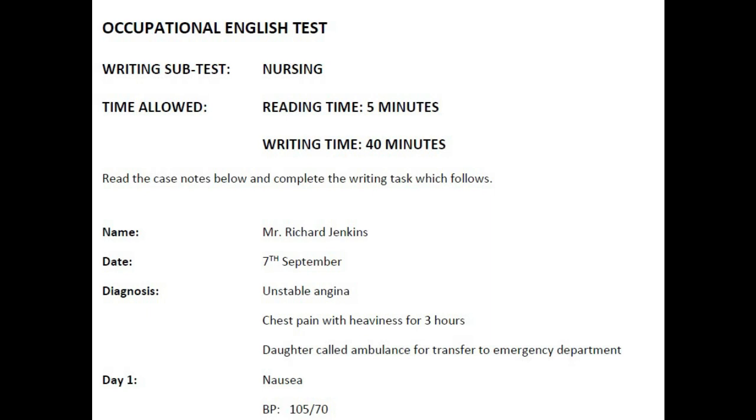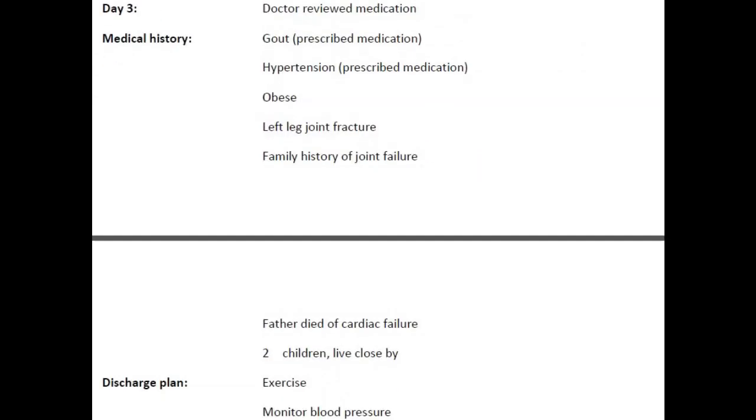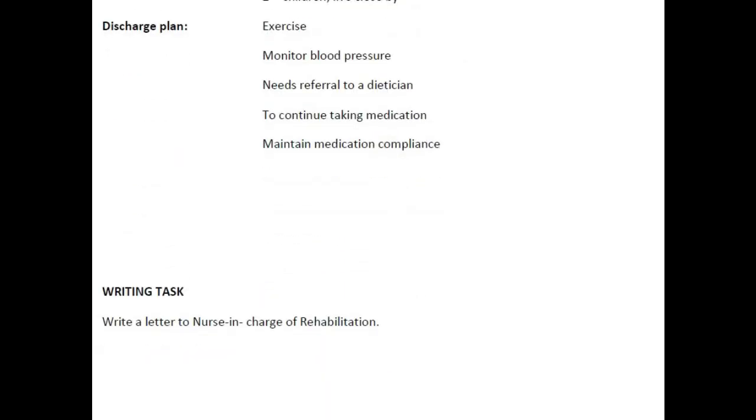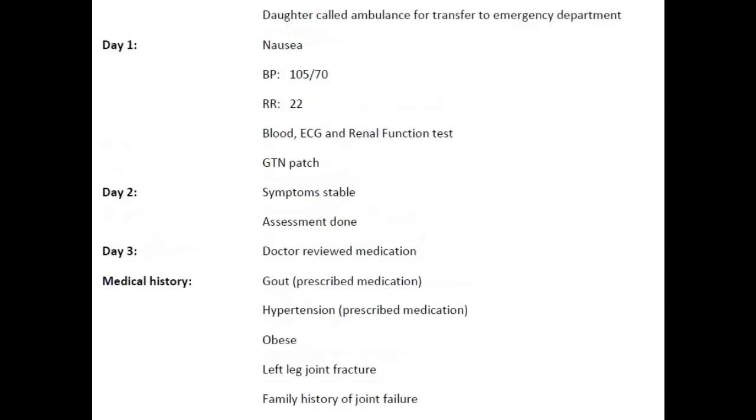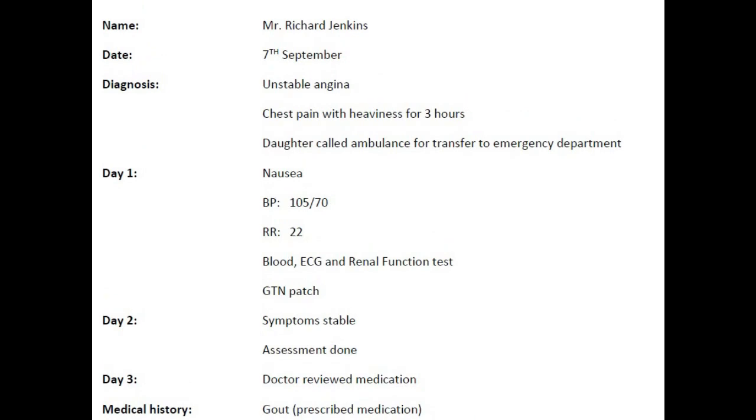This is a simple and very straightforward case note. There is not too much information given, so most of the information provided in this case note is relevant and should be mentioned in the letter. But you can avoid a few numerical values regarding his respiratory rate and BP because that is not required.